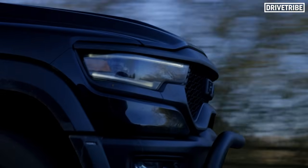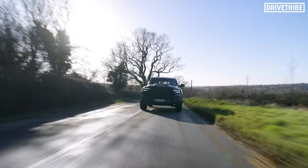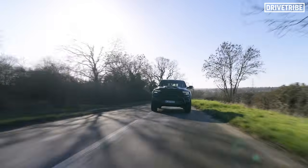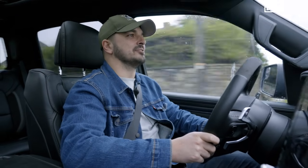Our first spot isn't an office, but we'll tackle our storage issues as well as becoming a workshop for our projects. The hunt begins. There is apparently a lockup just down the road from the office that we're currently in — it's on a farm, which is where you always find the best lockup. So we're heading there now in the TRX to check it out.